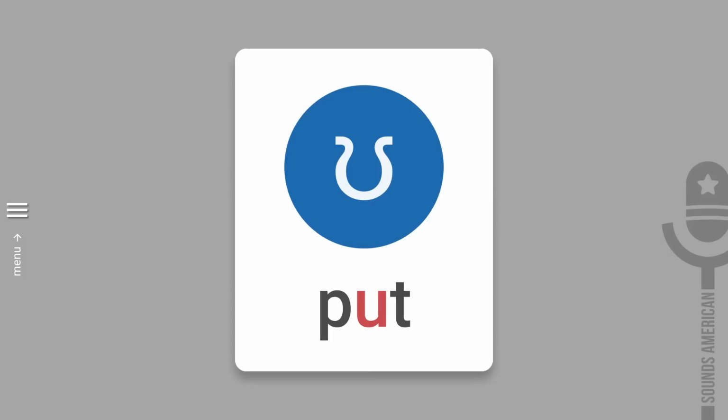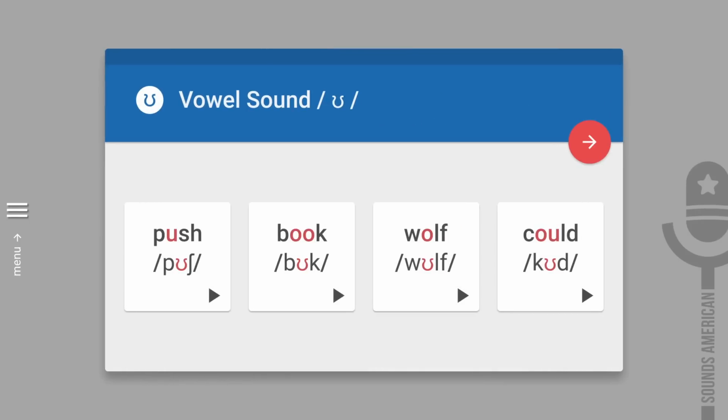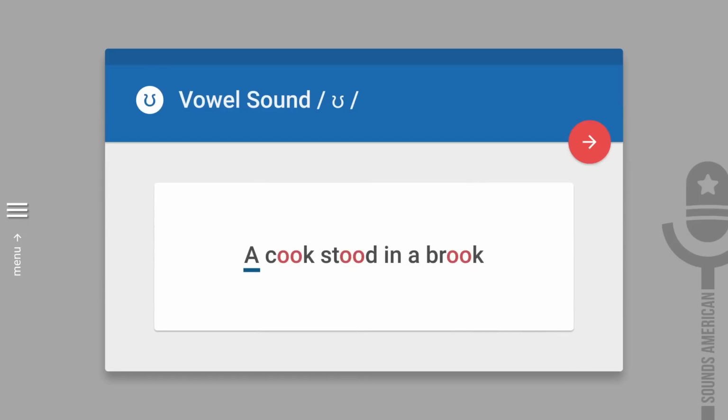This is the American vowel sound uh, as in the word put. You can also hear this sound in words like push, book, wolf, or could. Awesome, isn't it? Here's more of this sound. A cook stood in a brook.